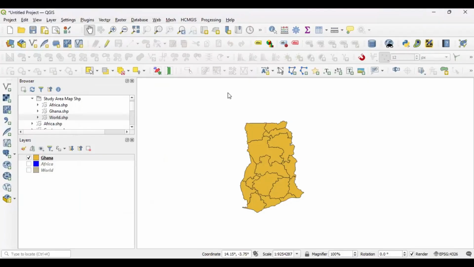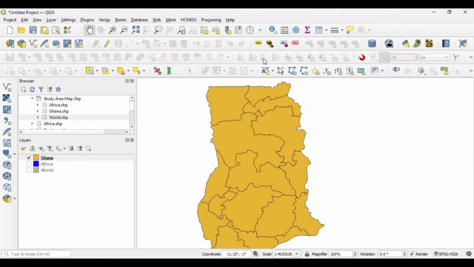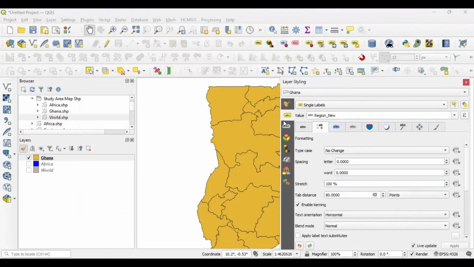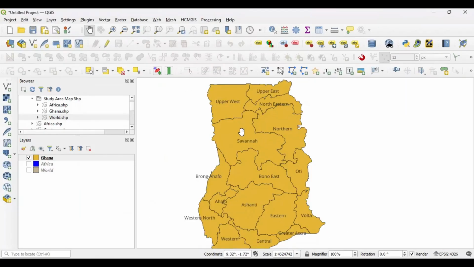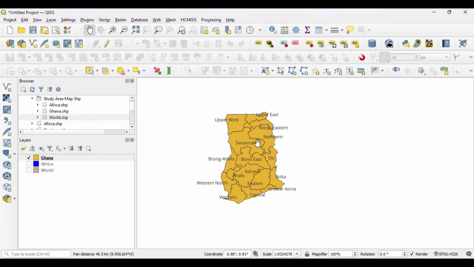With this, we can even add labels to the various regions. So let's add label. We go to label, single label, then you have your regions shown. Once the regions are shown, if you go to the print preview, that's the print new layout, it's going to be available over there as well.